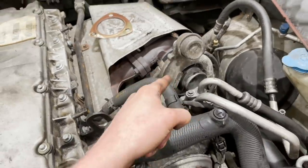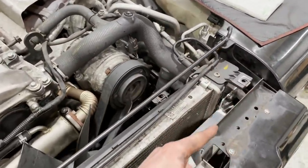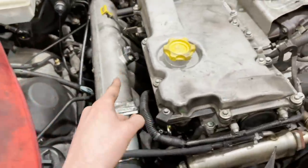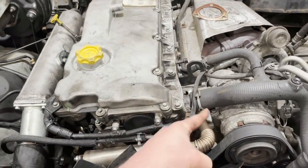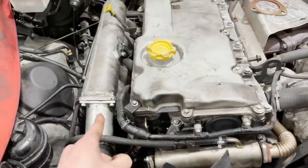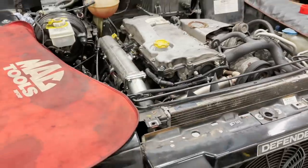Now the turbo compresses the fresh air, heats it up, travels through the intercooler. Our huge front mount intercooler will cool that air down. It then comes back up and goes straight into the inlet and directly to the engine. Now previously, some of that exhaust gas would have come here through the EGR cooler. It now gets blocked off before getting fed back into the engine. So all it's getting is clean, cool, compressed air for maximum performance.